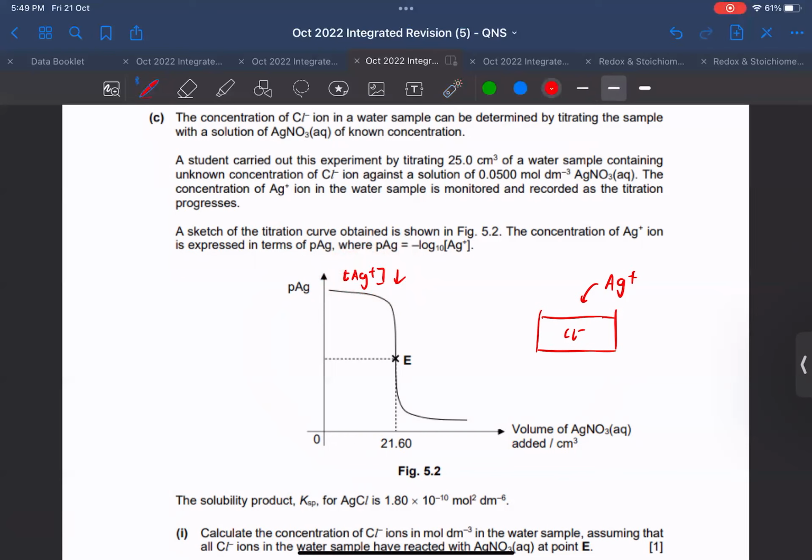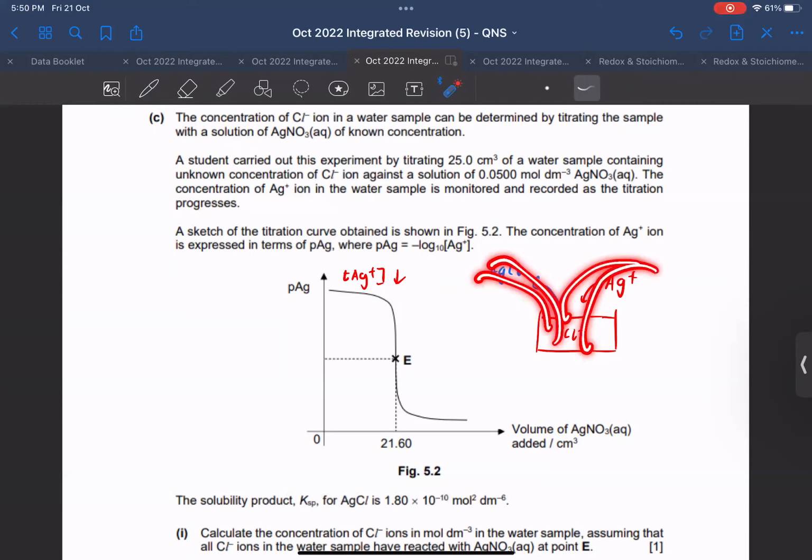Because obviously, when you add Ag plus, it doesn't just swim around in the solution. It actually comes out as AgCl precipitate. So at the very beginning stages of this experiment, when you add Ag plus, you are not actually causing Ag plus to increase, because the moment you add Ag plus, it is just going to precipitate out pretty much instantaneously. So the Ag plus concentration in the mixture doesn't increase all that much at the very beginning, because the moment you add it in, precipitate.